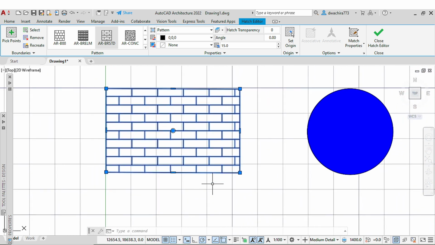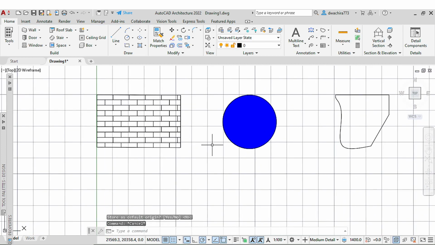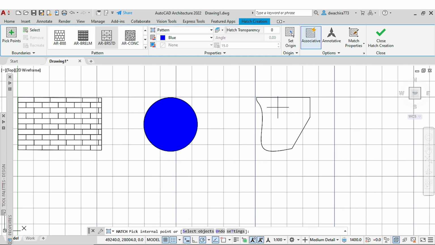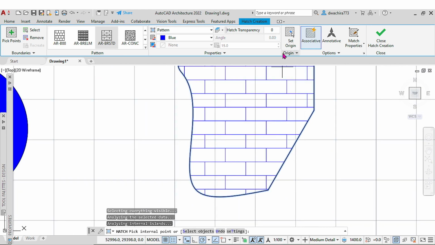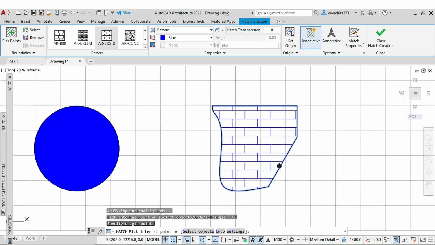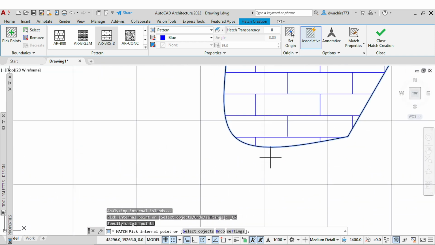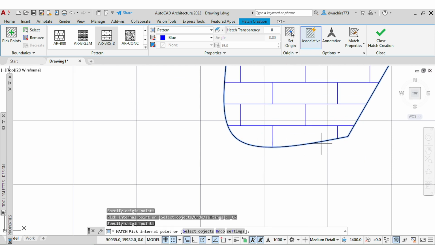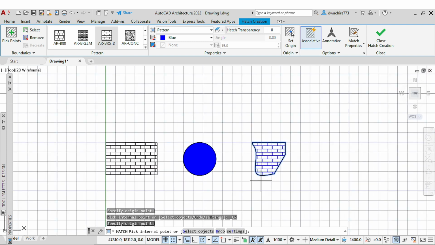Again, the set origin can also be useful. Let's say for example, I proceed and add a hatch pattern to this kind of a region. So I add this kind of a pattern. It is going to be like that. You can also set the origin such that the origin is actually this side. So if I click, you can note that that is how the origin is going to be. I can also set this part to be the origin. I can click on set origin and then click on this part. So it is going to be like that. So it is actually creating something like a perfect alignment with the point where you choose.